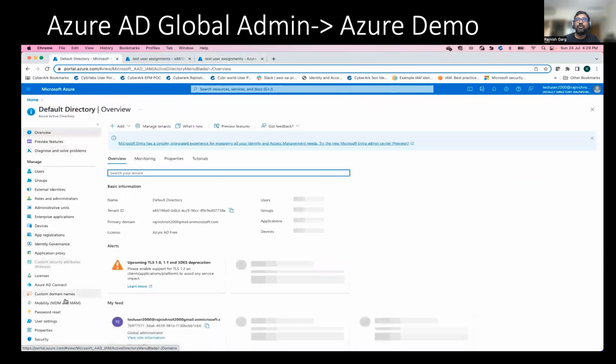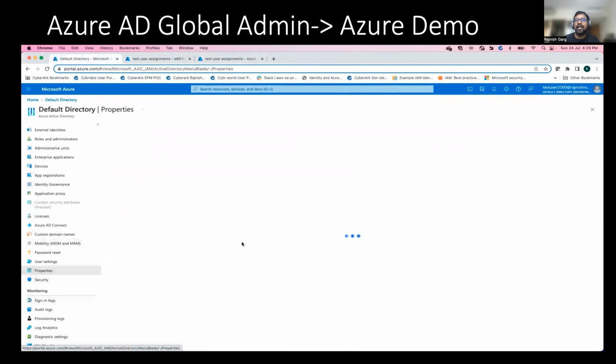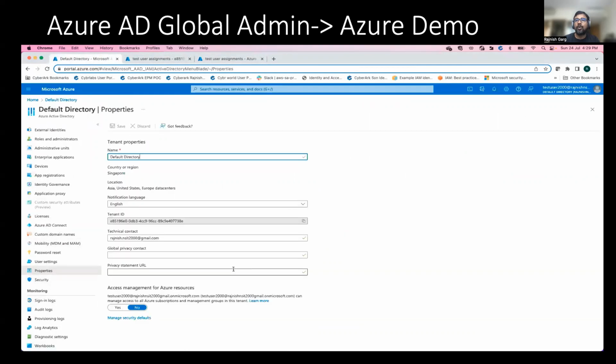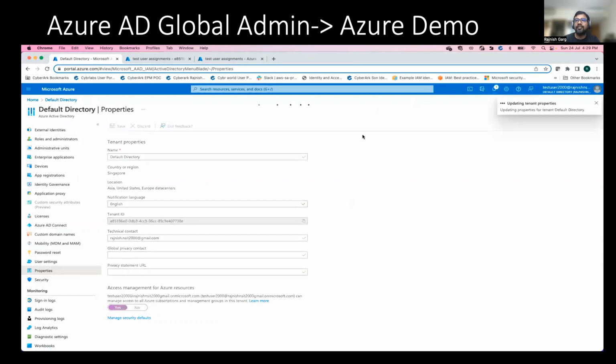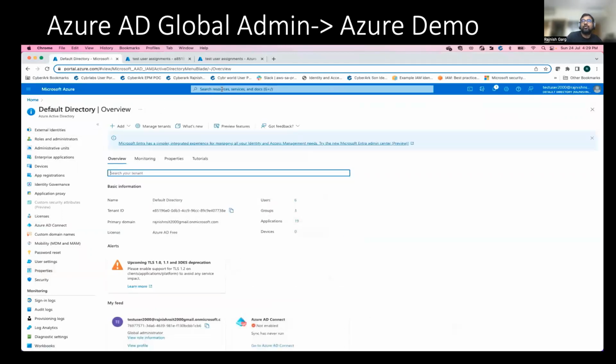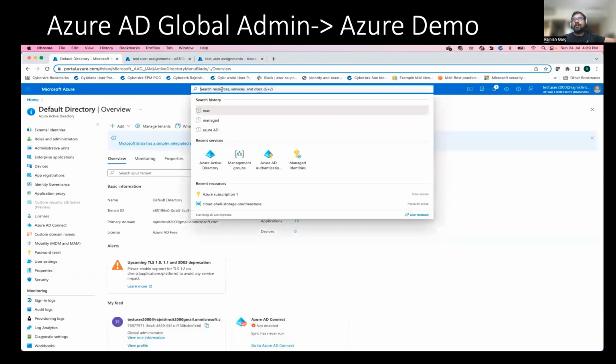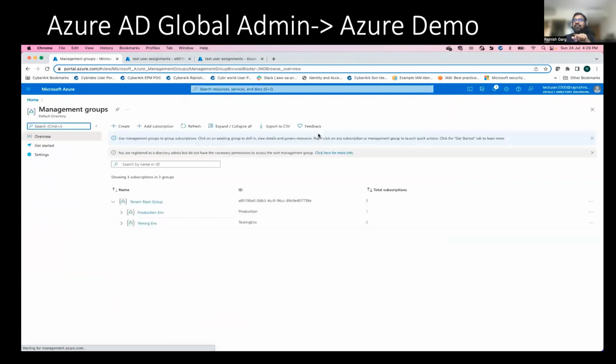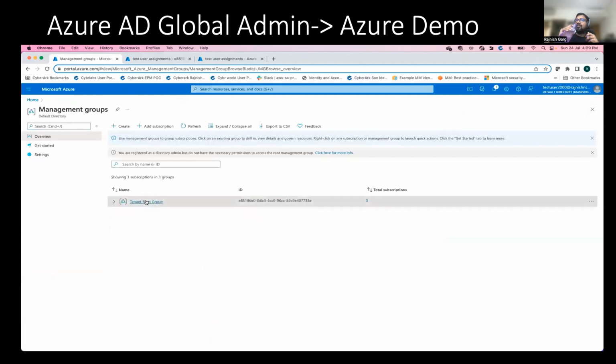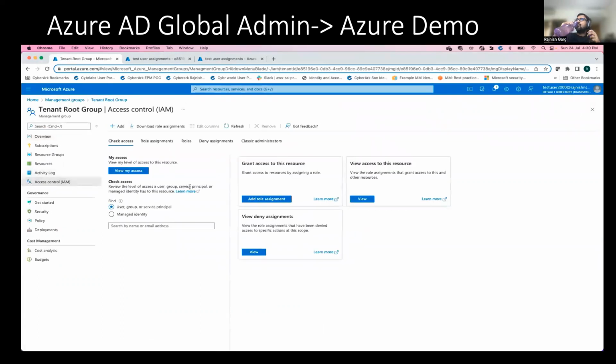So here, what we are going to do is go to the properties again, and then we will try to add the access management. This user can add himself for the access management. Once you click on save, in a couple of minutes you will see this user has been added as a user access administrator to the root tenant group here. So I'll go to the Azure management group now, and let's see whether this user has already been added or not. It takes a couple of minutes for the user to appear.